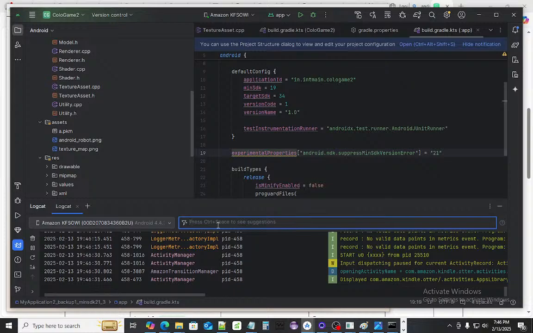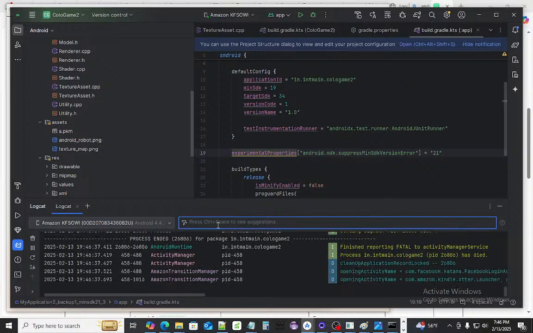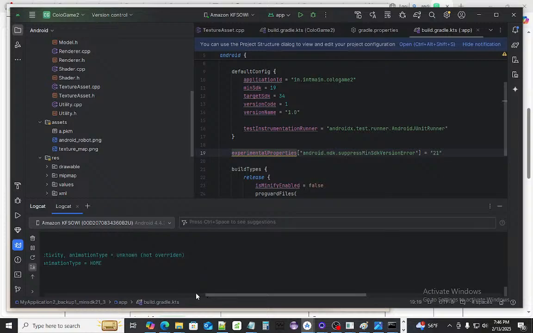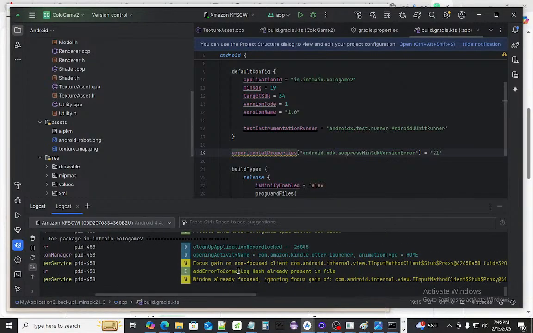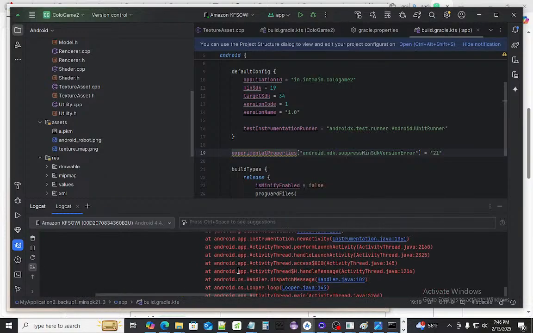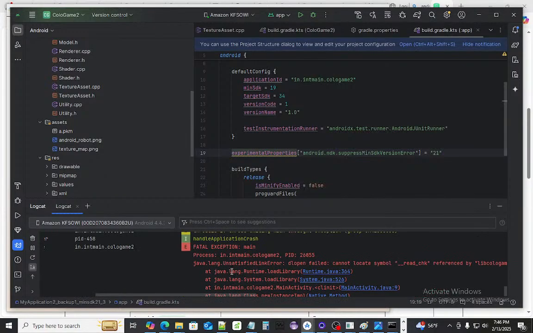Okay, Kindle, com, alter activities, launch the activity. Why is it doing Facebook stuff? Alright, so I'm trying to open it and it doesn't open. Okay, exception main.